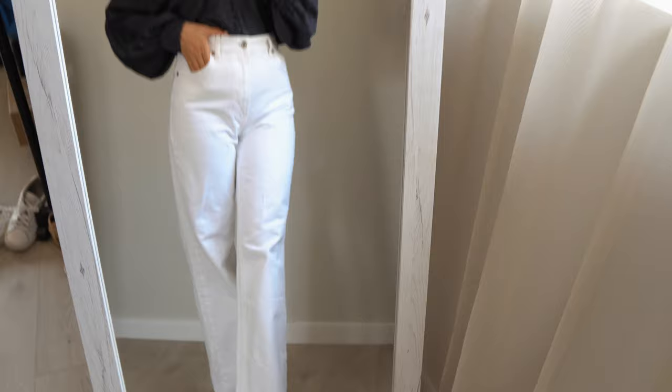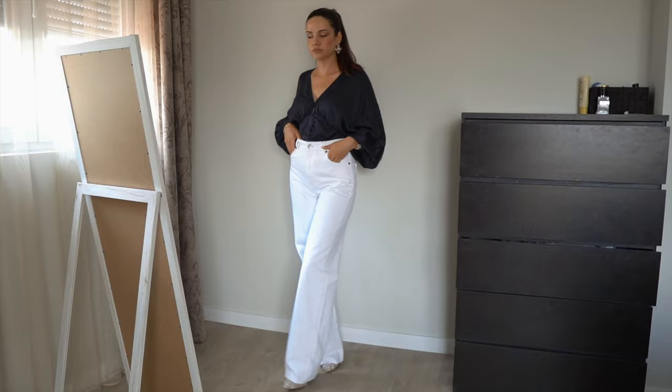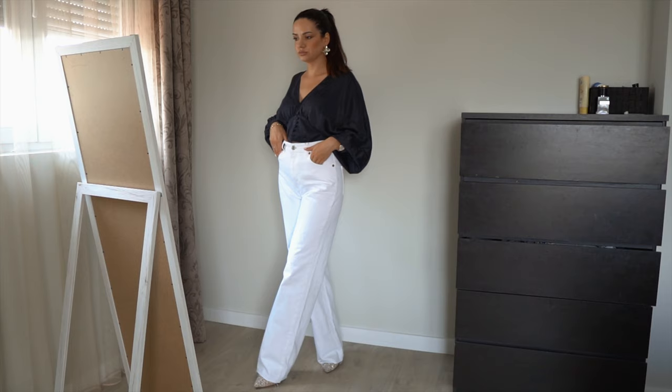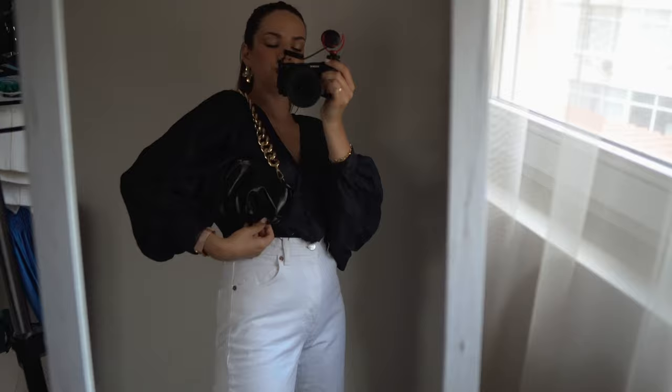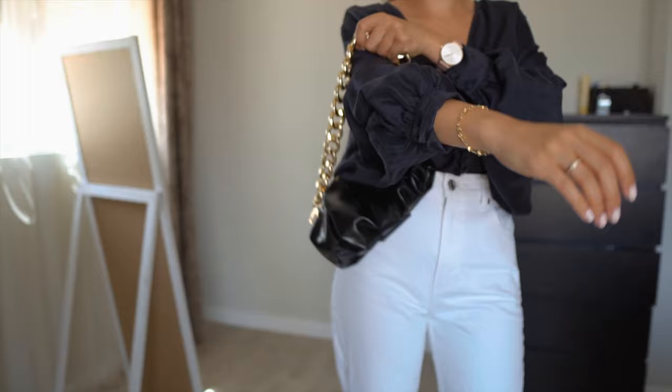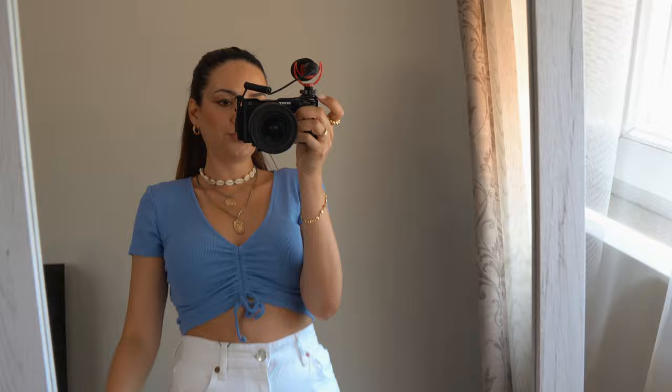I also added my golden jewelry: these earrings are old ones from H&M, a golden watch, and a golden bracelet. I would usually add some layered necklaces but I think it would be overdoing it here. I love how these jeans look with a pair of heels — your legs just look so long and tall. For a bag I'm adding this golden chain pouch from Ideal of Sweden. It's a very monochrome black and white look but it's very pretty and chic.